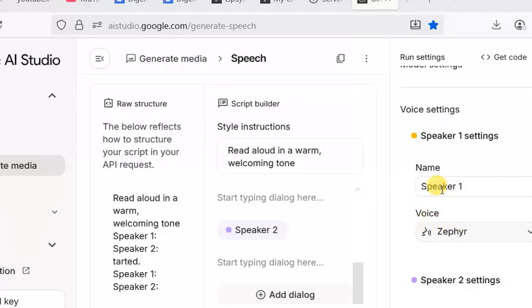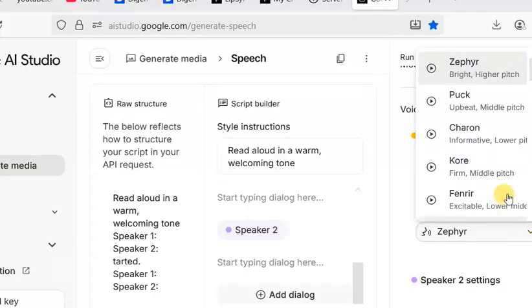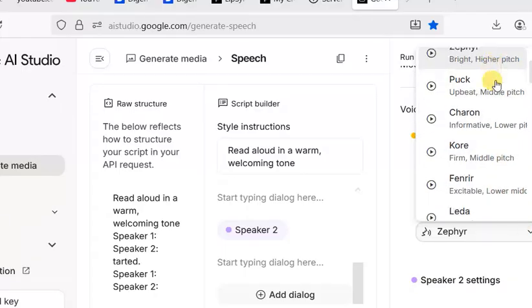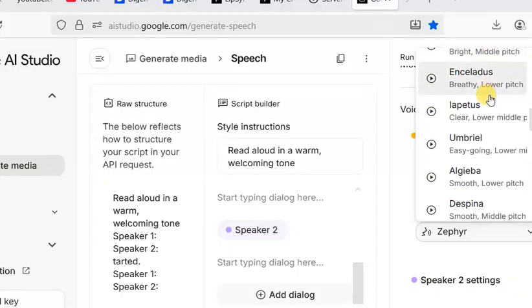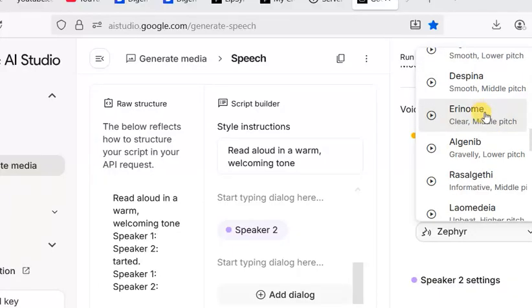So you go here and you click. So you have a whole load of voices that you can pick from. You also have the opportunity to click each one and test to hear the sound of the voice so that you can pick the unique voice you want for each character. So let's try one here.